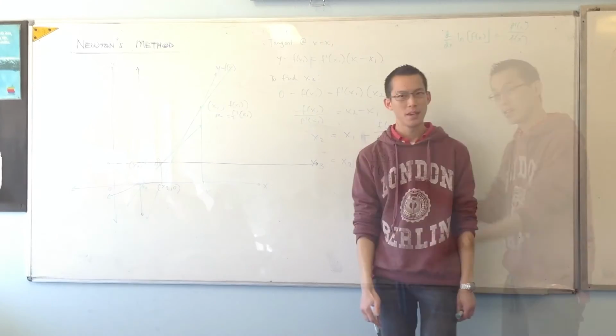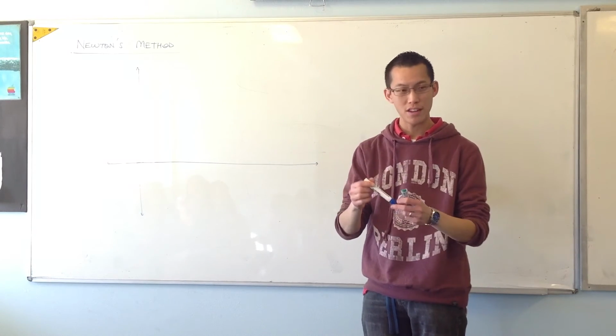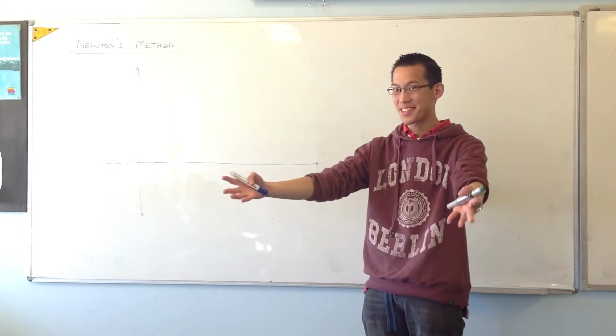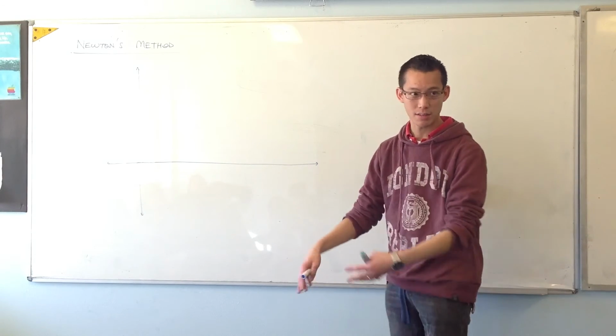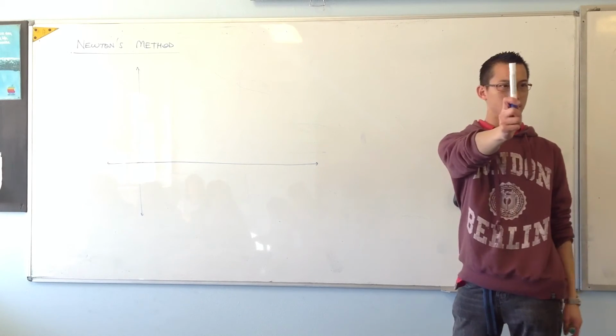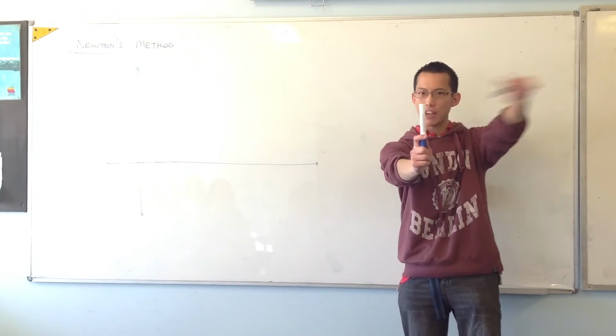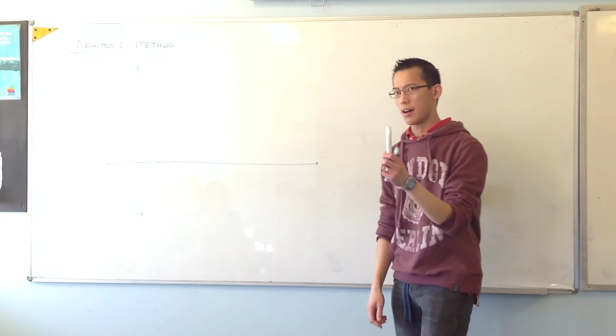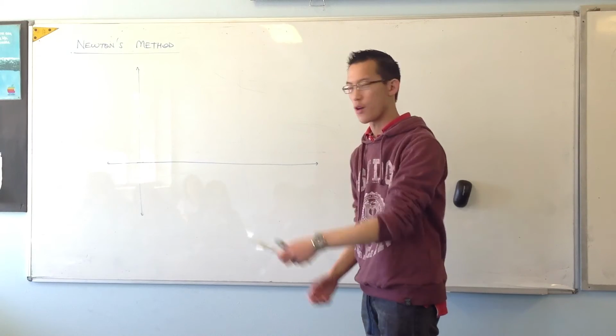Did anyone think of where Newton's method breaks down? Newton's method relies on calculus, and it relies on tangents. So if you have a guess that's close to a place where the tangent's going to lead you somewhere else, then you're in trouble. So if you're on a stationary point, it's game over.